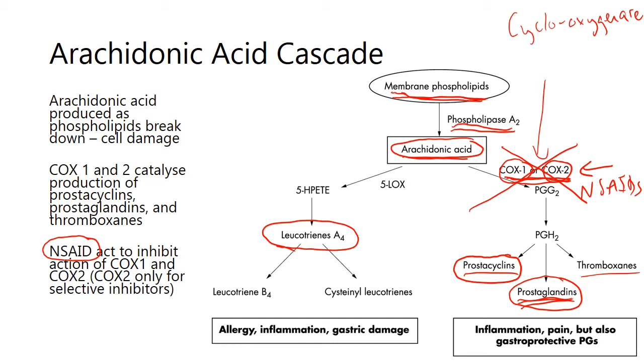If we go back over to the left of the diagram, we see that arachidonic acid is also broken down into leukotrienes, and that leukotrienes have a role in bronchoconstriction. So this demonstrates how non-steroidal anti-inflammatory drugs act, both in terms of their desired effects to decrease pain and inflammation, but also defines the way that they act in terms of their unwanted or side effects that we need to mitigate, really. Hopefully that is useful and helpful. We can now move on to how local anaesthetics work.